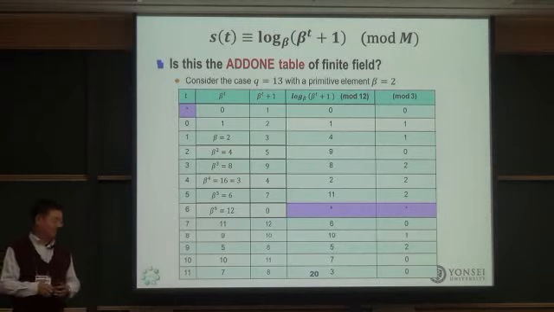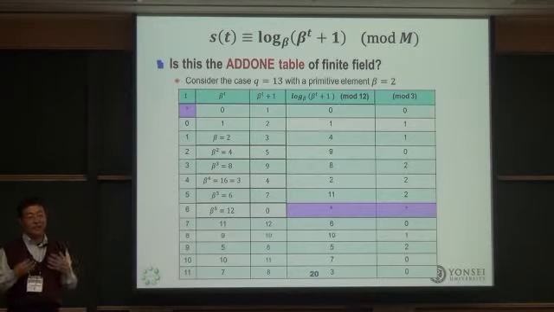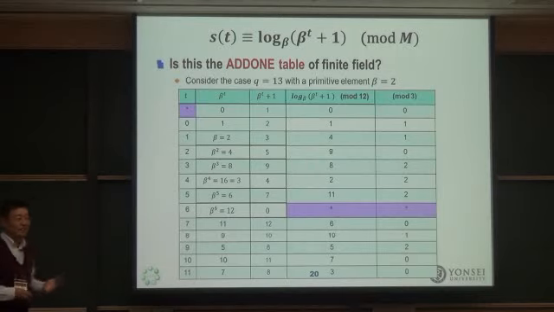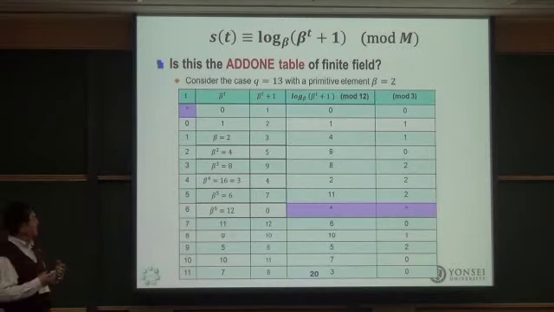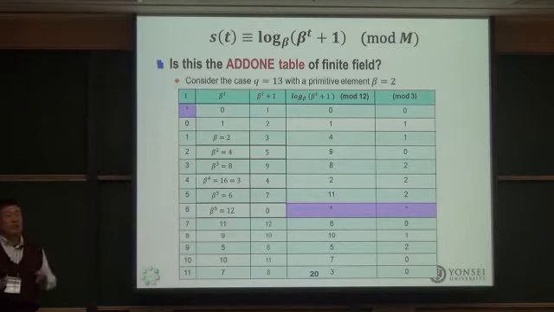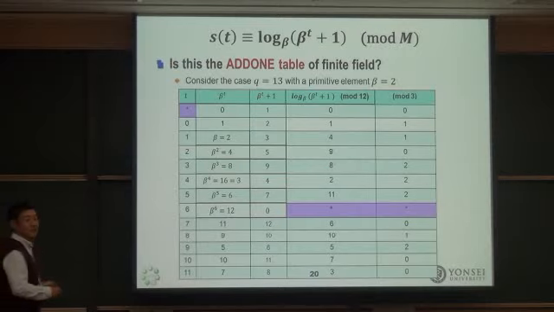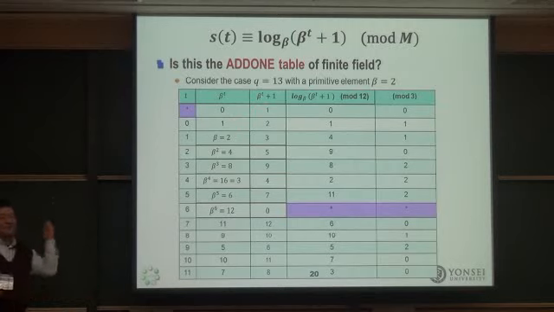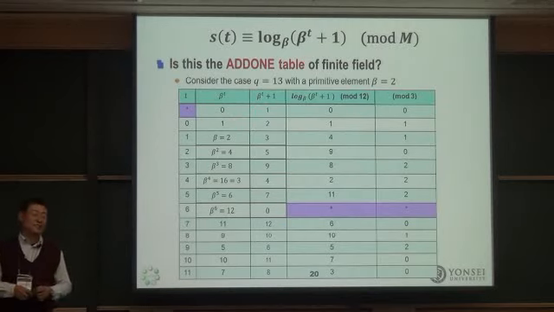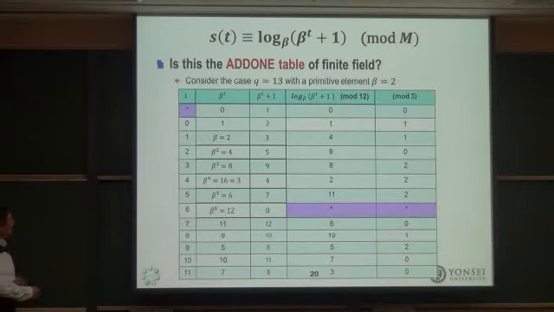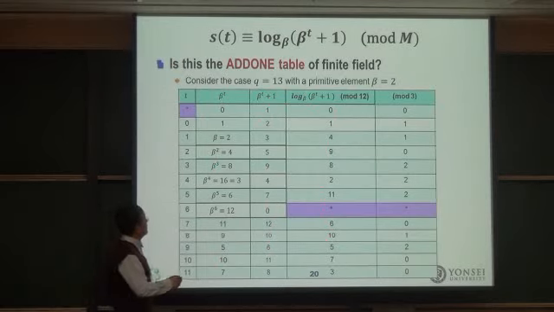It's probably different in the math area, but in the EE area, when I teach finite field 101, I always introduce the add one table for computing the multiplication, or the addition, of field elements written multiplicatively using a primitive element. Yeah, exactly. The name add one table comes, I guess, from Dr. Lloyd Welch at USC. He used the term add one table. So this is the successive powers of beta, add one, and then take the log to get the power of the primitive element.